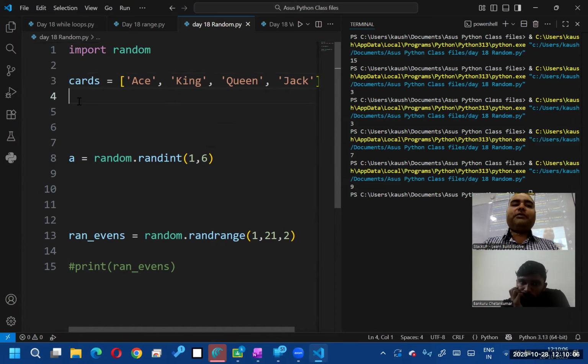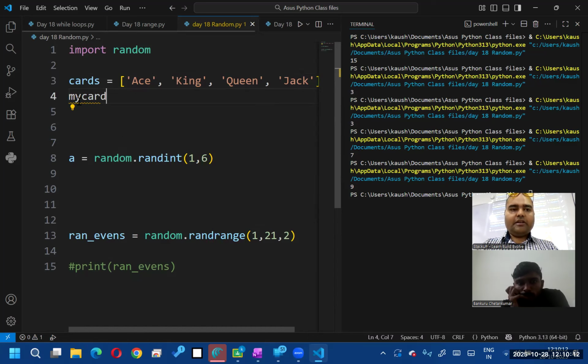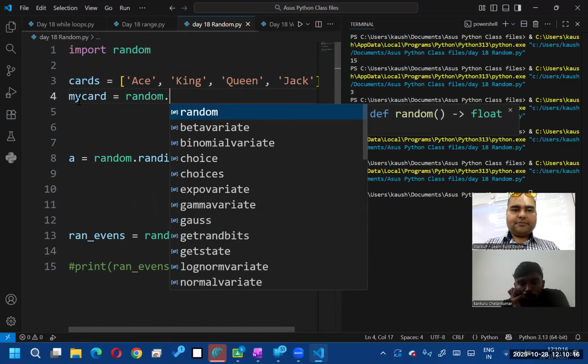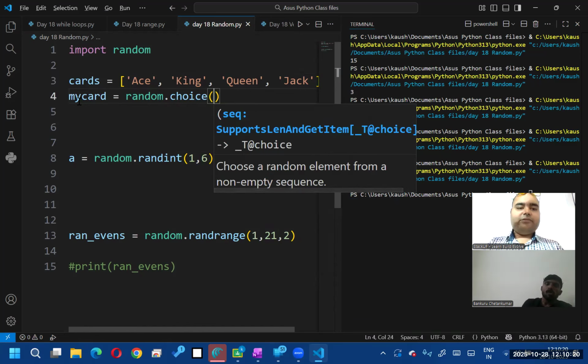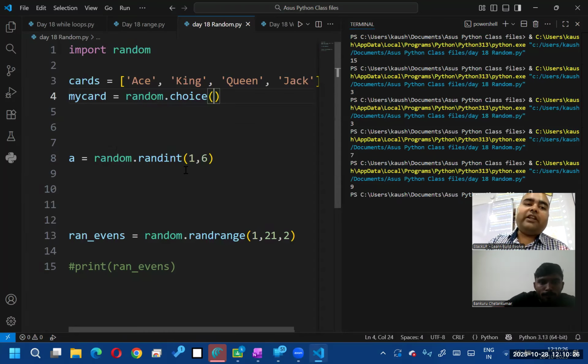How do you do the random selection of one? My card is equal to random dot choice, and we'll pass these cards. So we'll take random dot choice, and here we'll give a list, set, or a tuple, or anything you can give.